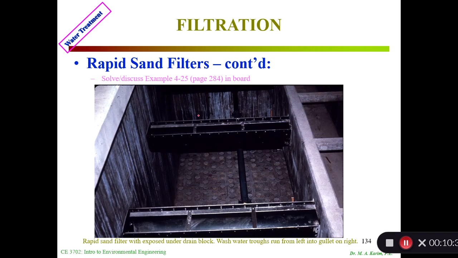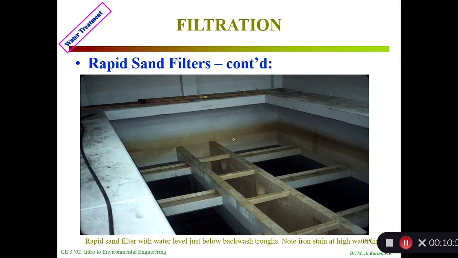So this is one of them, showing an empty one. These are called traps. Trap means when they do the backwash, the water comes to the top and the trap gets the bad water. So I think most of the time, if you go to a water treatment plant, you should see those when they are doing the backwashing and other things like that. So, more pictures. These are the traps.